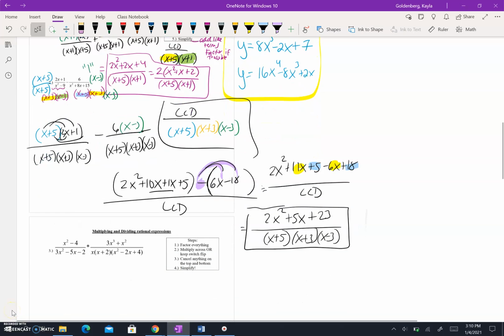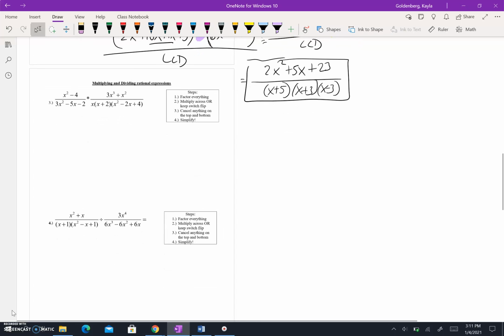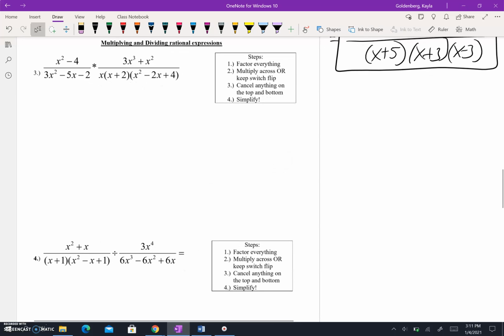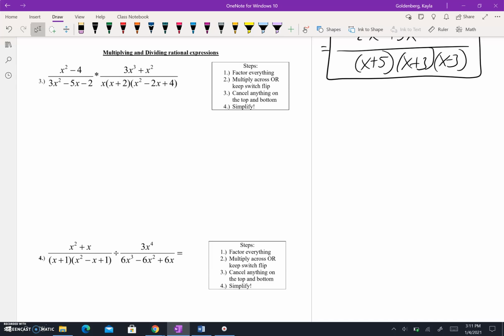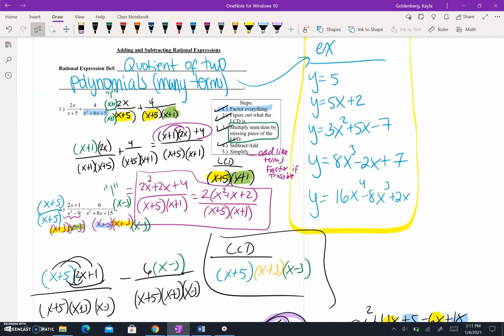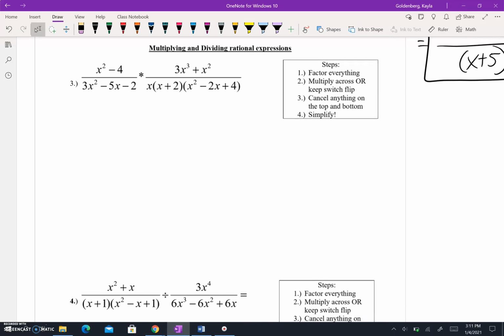Okay guys, welcome to our second video where we're going to look at multiplying and dividing rational expressions. Similar to what we had before, we first have to factor everything. However, you'll notice the steps here are a little bit more compact because unlike number 2, we don't need to figure out what an LCD is and then multiply by the missing piece to the top and bottom of our fractions. So remember, when you are multiplying or dividing fractions, you do not need a common denominator. You either multiply across or you do the keep, switch, flip.